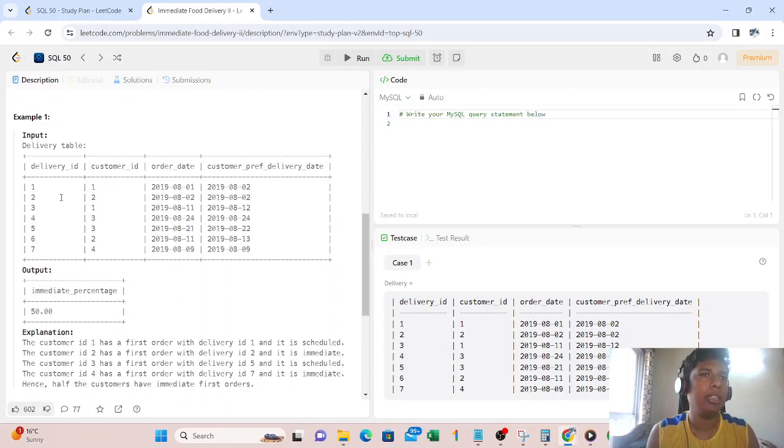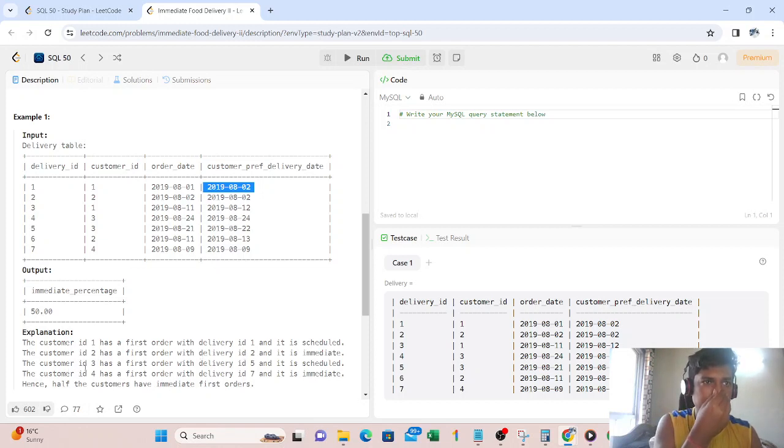See, this is the table and you can see customer ID 1 has a first order with delivery ID 1. There are two entries for this customer, one with delivery ID 3 and one with delivery ID 1, and delivery ID 1 has the earliest order date, but the preferred delivery date is not the same, hence it is called scheduled. Similarly, customer ID 2 has first order with delivery ID 2 and it is called immediate.